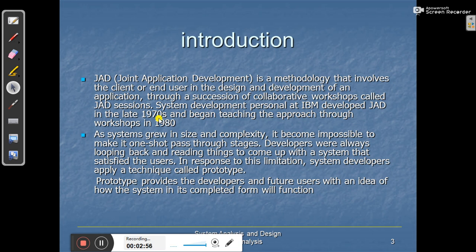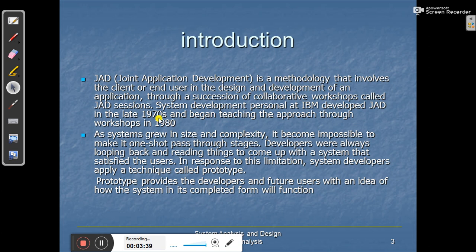And as the system grew in size and complexity, when you plan to develop a bigger information system, then obviously as time passes, the size of your system, the volume of information, working hours, effort and development time will grow, and along with that the complexity of the whole process.